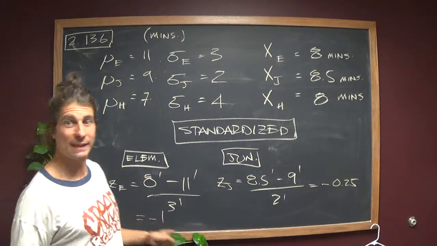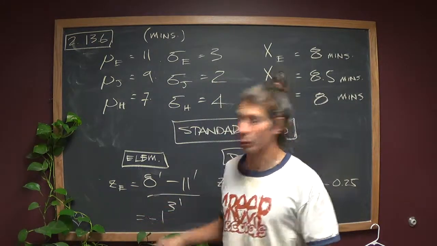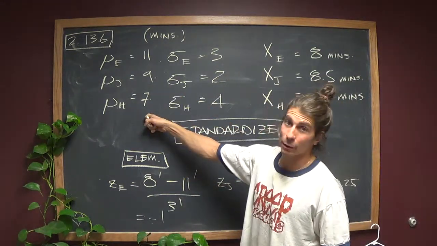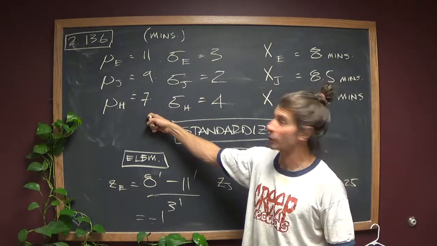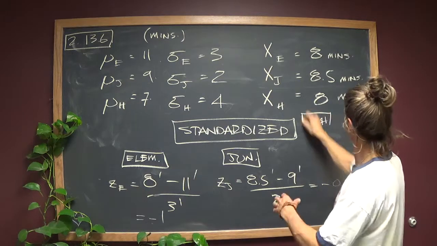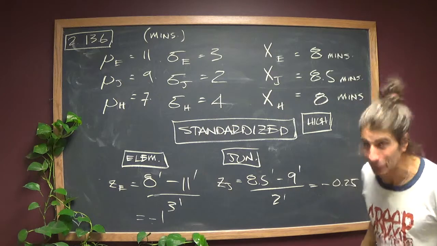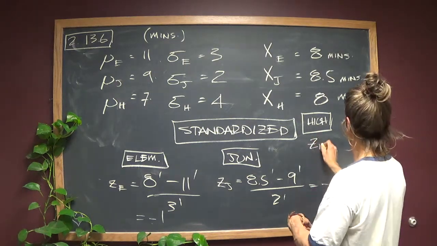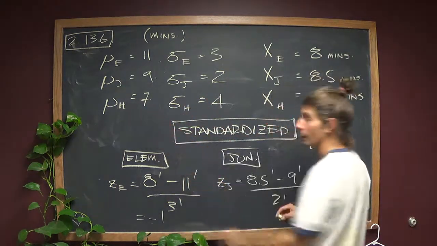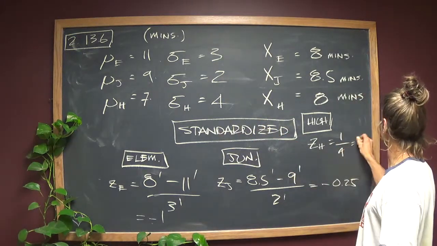So this kid beat more kids as a percentage of his overall class. And we know that this kid in junior high did a better job than the high schooler from our discussion in question A, but we could probably do the high school in this space we have left over here. Let's try to do it mentally without having to write the formula because I'm almost out of space on the board. Sorry. So for the z-score for the high schooler, take his raw score 8, subtract off the average of the class, which is 7. So that's 8 minus 7, which is +1, over a standard deviation of 4, that's 0.25 again.